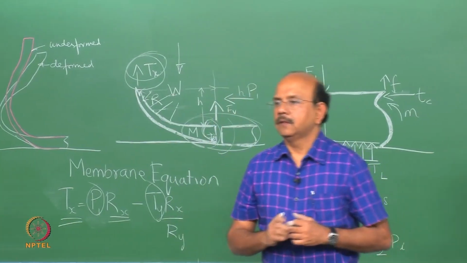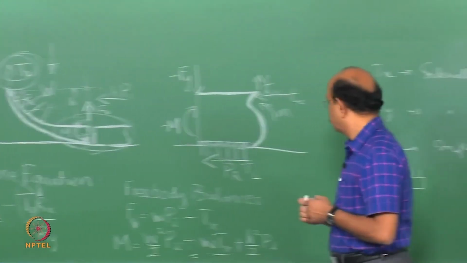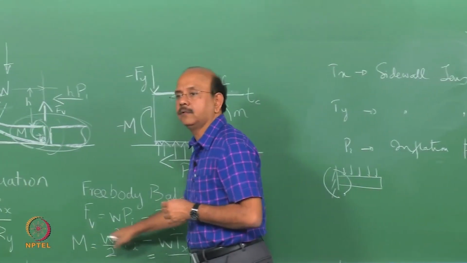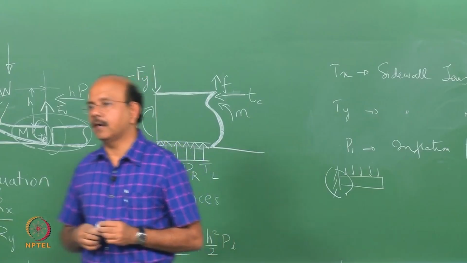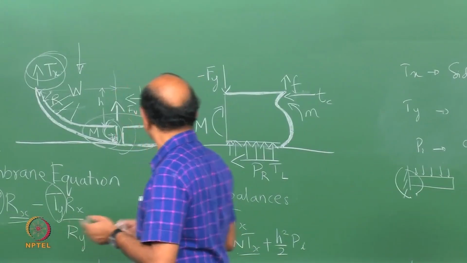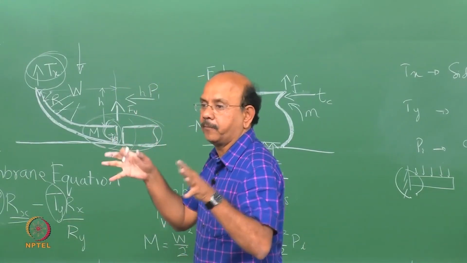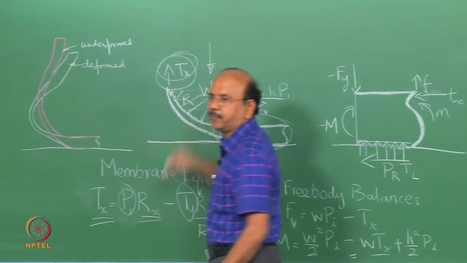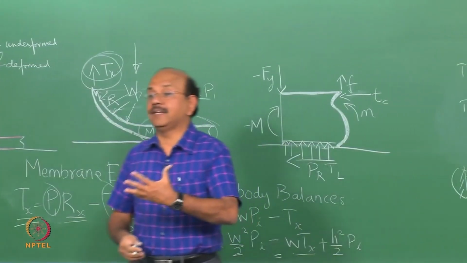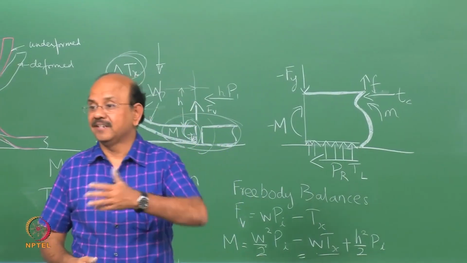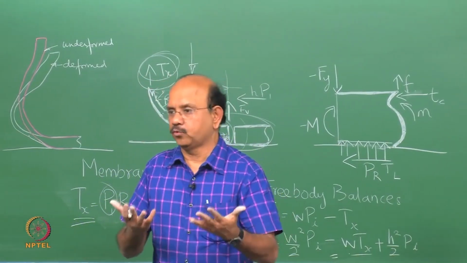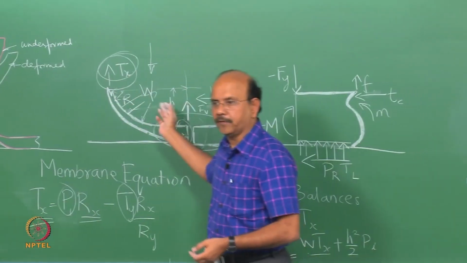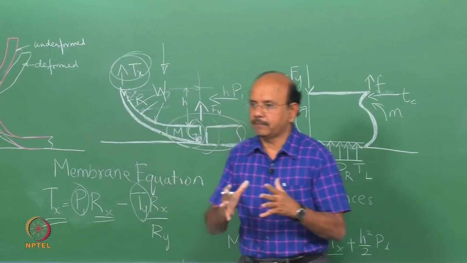So there are two components of pressure. Yeah, there's an inflation pressure. Are they PIX and PIY? No, there is only one pressure that's acting in this direction. That is the inflation pressure. The result of the inflation pressure can be divided into two parts, in the x and y direction. So what we have drawn here is the inflation pressure.